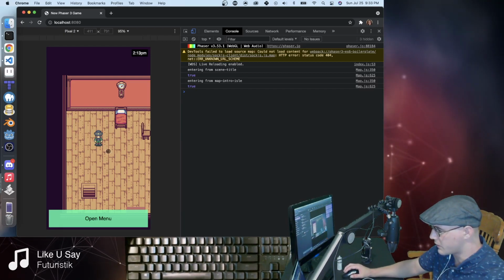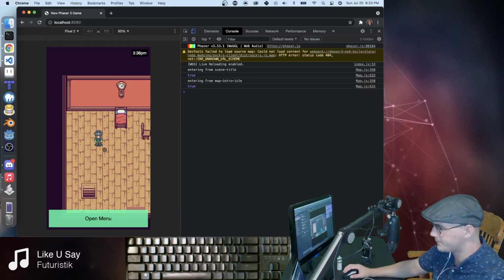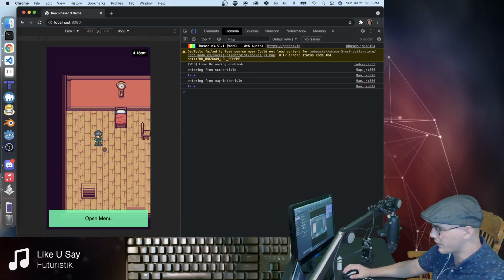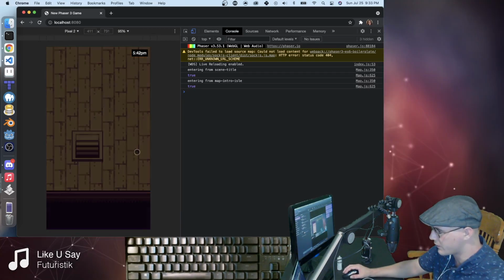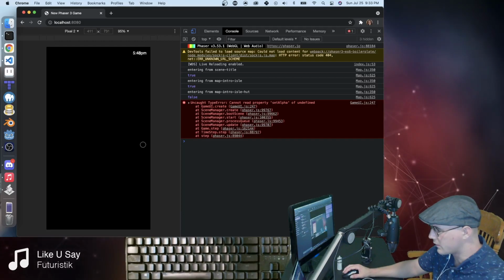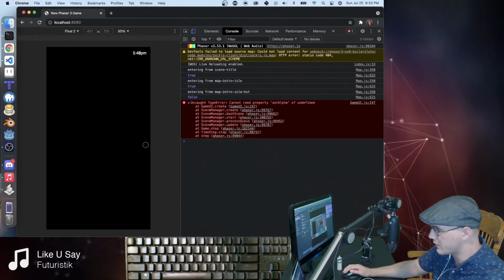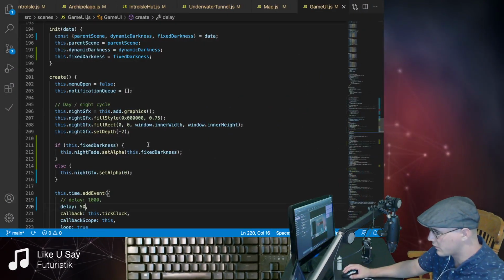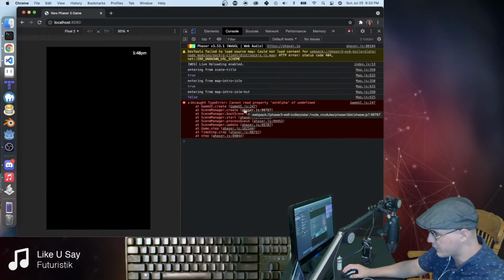I don't expect to see a whole lot of a tint at this time, but yeah, there you go. We're getting on for 4 or 5. It's still not dark in here, so I'm going to proceed on down here. Oop, and right there. Cannot read property set alpha of undefined. Interesting. Cannot read property set alpha of undefined. That's weird.